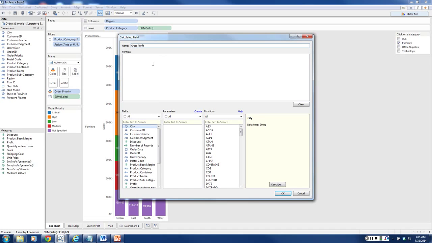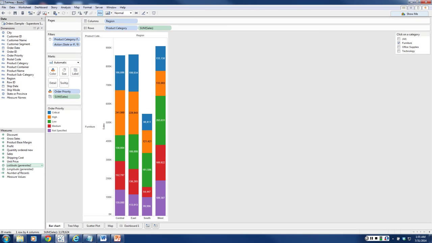or let's say gross sales. Gross sales is sales, so I select my sales here and then click on minus and select profit. We will learn this in much more detail, and I see the calculation is valid. That means I'm able to create a new measure here. We would be able to use this in a much more effective way when we learn the concept of parameters and how to use that. When I click on OK, you see that the measure is highlighted with the equal sign in front of it. That means I have created it from the existing measures.